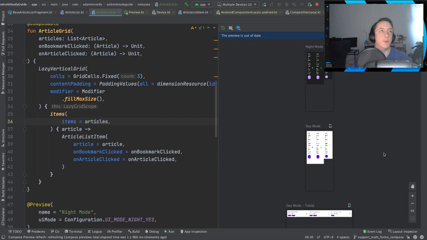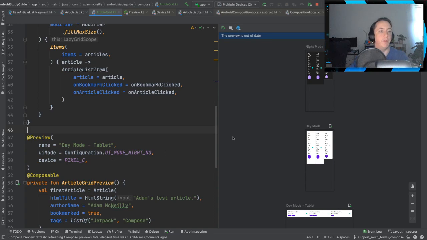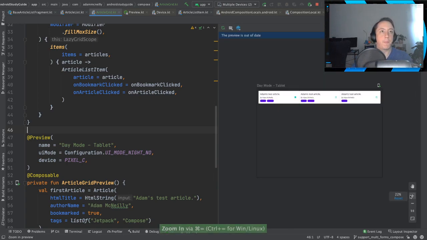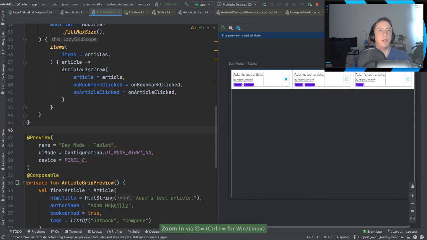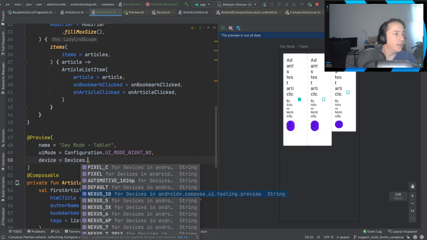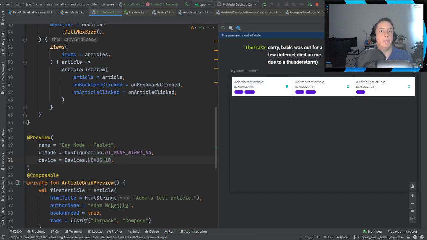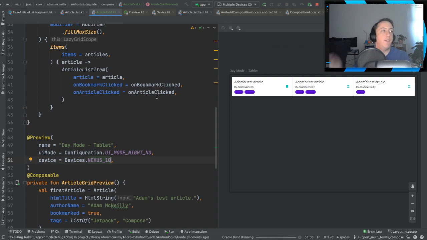Okay, let's ignore the phone previews because this is never intended to run on a phone. So we only care about the preview for a tablet. And this actually looks kind of good, but I want to see if there's a large tablet. Nexus 10? I think Nexus 10 would be a 10-inch tablet, wouldn't it? Oh, but this is making sense. This is filling the width.